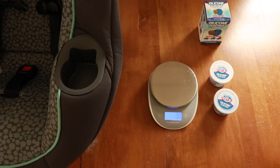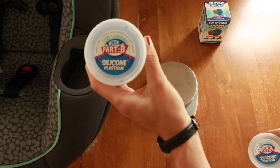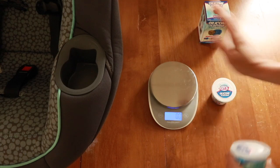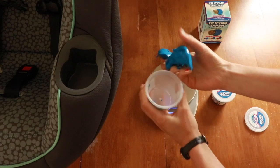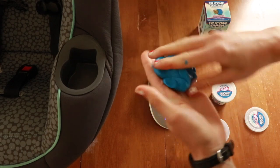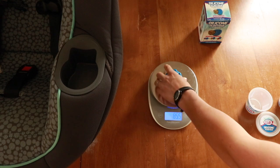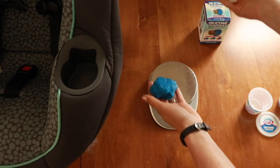The important part is that you have equal measurements. You've got two parts: Part A and Part B. Part A is white, Part B is blue. You want to make sure they're both equal, otherwise it might not set correctly. So I've got my scale set to grams. I'm going to take out the blue — it's like Play-Doh, it's really kind of fun. I set it on there: 85.5 grams, which is exactly how much I used on the first cup holder I made. So I want to make sure the white is also 85.5 — perfectly even. Now I'm going to mix it together.